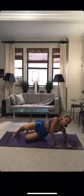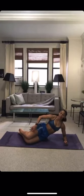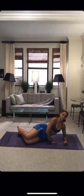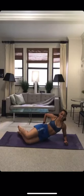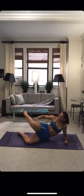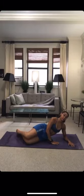So again, elbow down, hand down, hips are stacked, legs are stacked. We lift the leg up, down, up, down. So immediately notice if that knee starts to come close to your shoulder. That just means you're letting the hip open a bit. So push the hip forward and keep the outside of your leg facing the ceiling. Up, up.